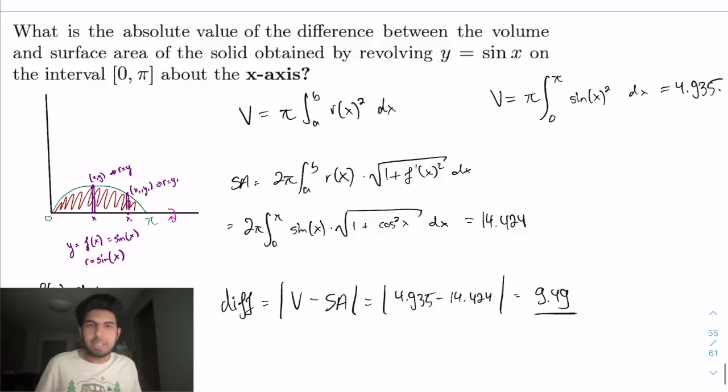Just a fun little problem to end it off, but the point was to review volumes and see how similar the computation of volumes and surface area are to each other. The formulas are a tad different, but notice how the radius is basically identical in this example. We just also have to add in that arc length piece, 2 pi r, things like that. But notice the similarities. So hopefully you're already feeling like a master at this because you've done so much practice with volumes. And that actually concludes this section of this lesson.